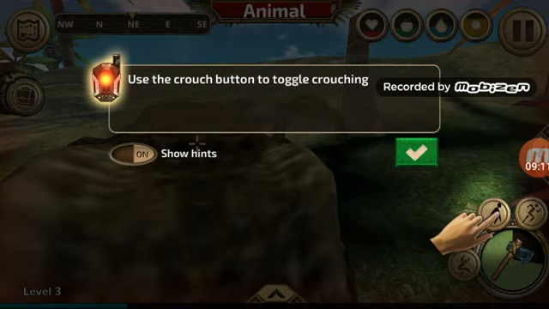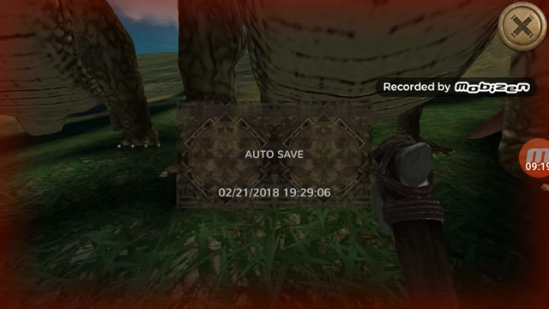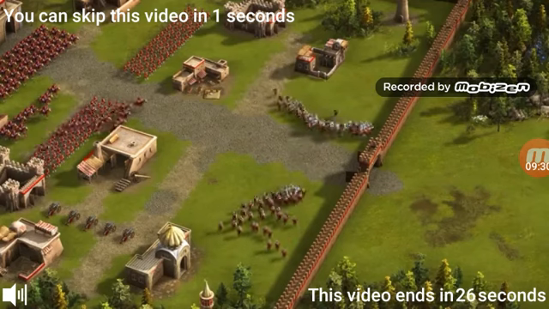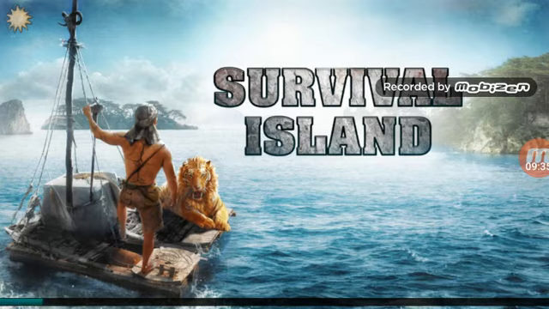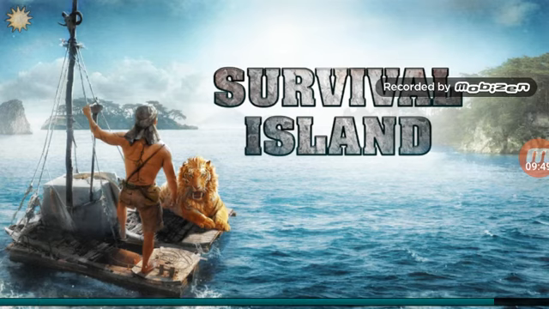What the? Dude, I got killed by alligators. What is this? Are you actually joking? First time we play, we automatically die. Wow, okay. New game. Yeah, whatever. Alright, wow.